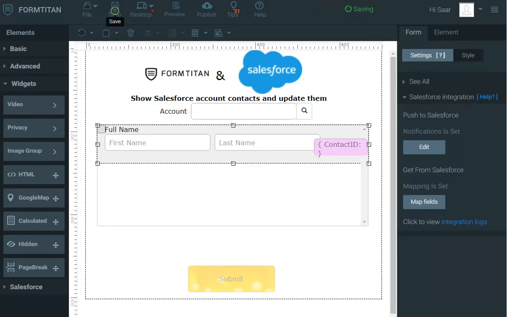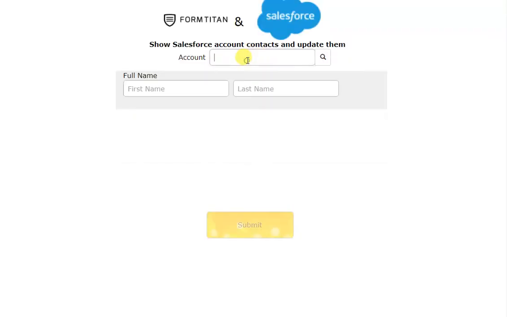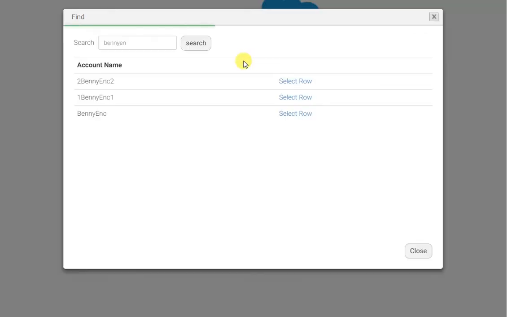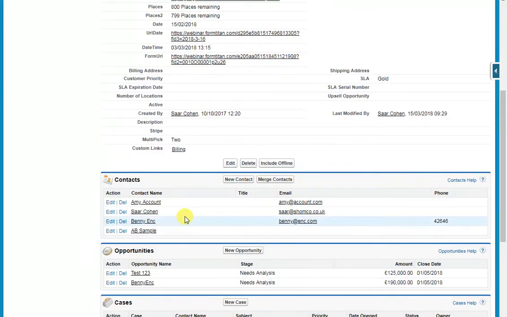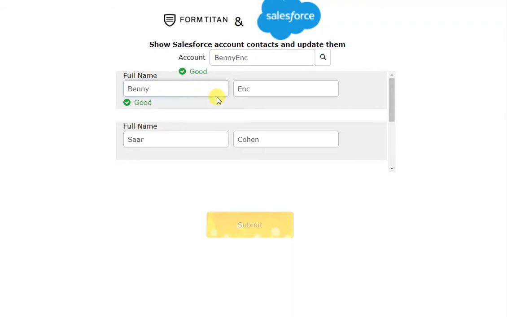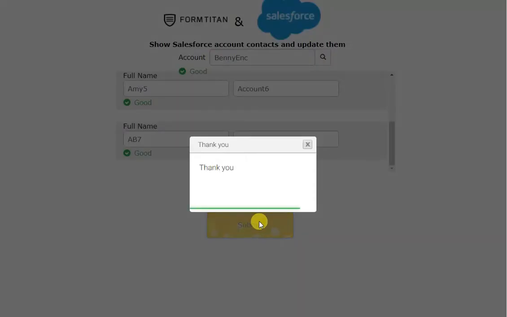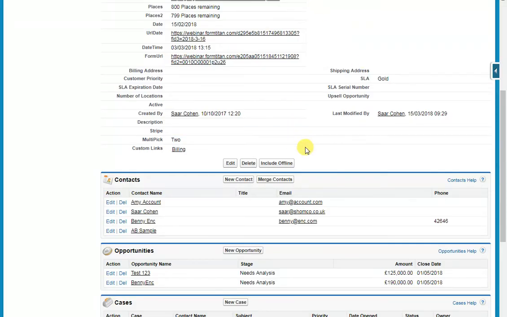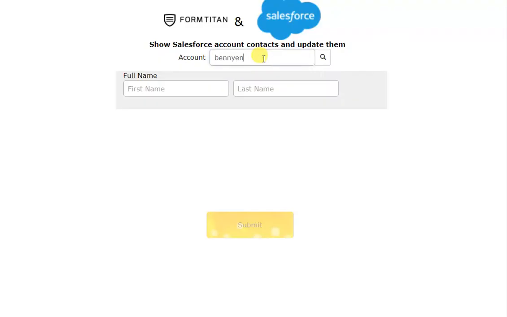We've made our form. Let's see it in action. So if I refresh the page, I'll select my account. There it is. Here are my 4 contacts. Here they are in Salesforce. And now what I'll do is I'll put 1, 2, 3, 4, 5, 6, 7, 8 against my contacts to see that they've been updated. Now we're saving the data in Salesforce, and if we come to the account object and I'll hit F5 to refresh the page, you can see, there you go, here are my contacts, they've all been updated. If I come back to my form and select the account again, then obviously you will see the updated values.